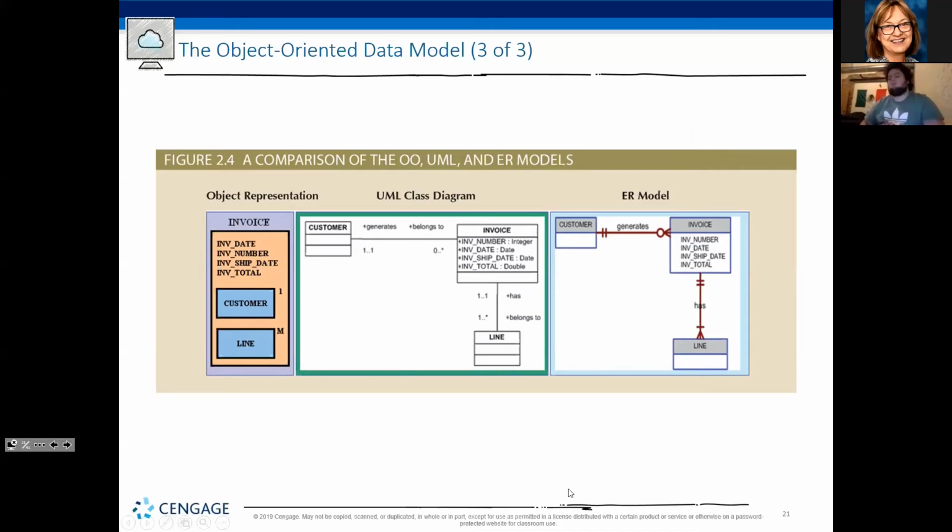So we can see how closely they're related. When I'm looking at my entity relationship diagram, my ERD for my database over here, and here is my software development UML class diagram that came from that, they're very close to each other. That's what we want. Sometimes we would like to just skip steps and be able to have our ER model become our UML class diagram, and we have tools that allow us to massage that data a little bit and transfer things back and forth. But that's where we want to be.